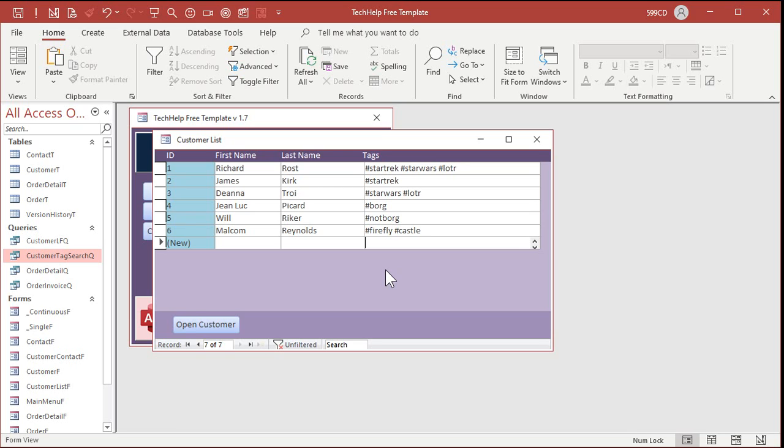Now, this way obviously has its downsides too, in that you are relying on people to spell things right and use consistent tags. And you might have even noticed when I first started typing in some of these, I actually kind of goofed on one of them, right? If I did this, you might not notice I typed in Star Turk. So you might want a consistent list of tags or groups, right? And I'll show how to do that in the extended cut for the members.